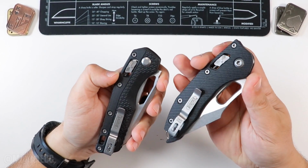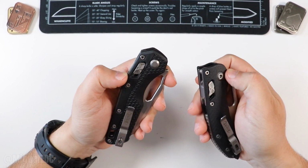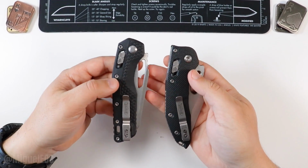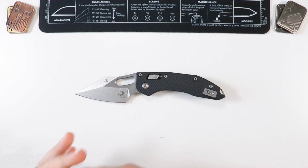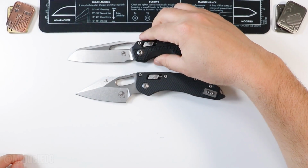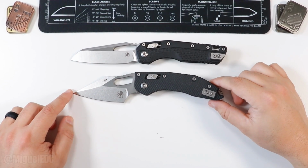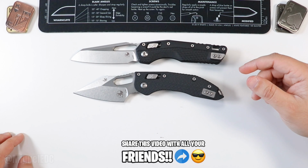I don't believe they sell the Stitch in polymer, but I do know the MSI you can get in polymer. But either way, these are rock solid knives. I highly recommend them. They are American made knives. So you are paying a little bit more of a premium price, but you're also getting a premium knife with good construction, very reliable action. And these are going to be very solid for a long time to come.